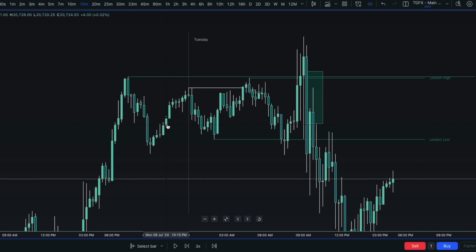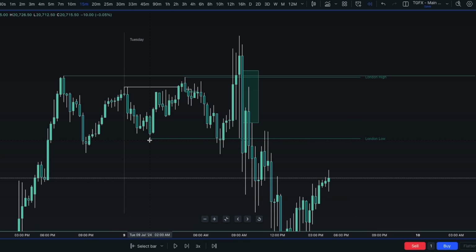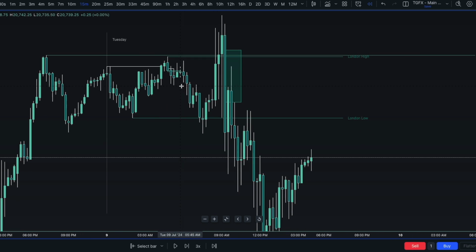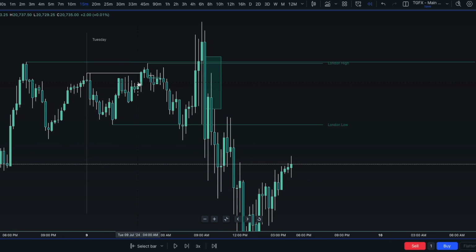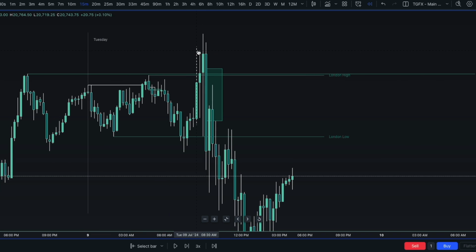We built up a lot of liquidity in this area going from Asia session into London session. And as we can see, we had London's low here, as well as London's high here. So not only did we have the previous day's high liquidity, but we had London's high as well as London's low here. So from the level of the previous day's high, instead of running it, London actually created an equal high. Price went bearish to grab the liquidity of London's low. Now, after we got that news event, that is where I started anticipating looking for a sell trade.